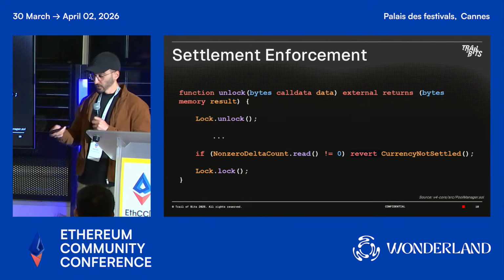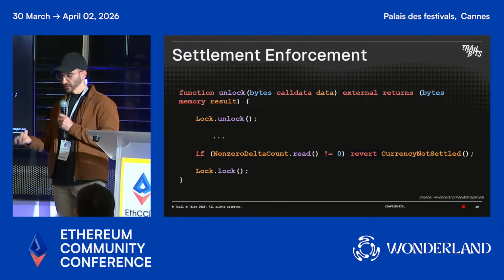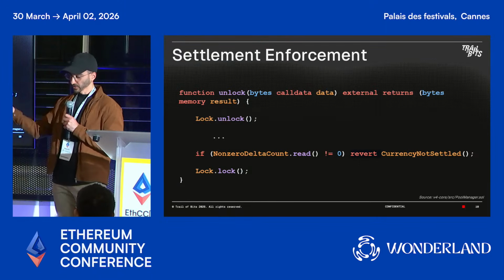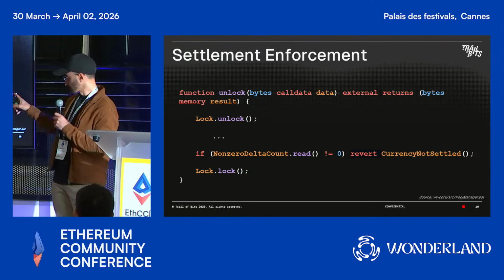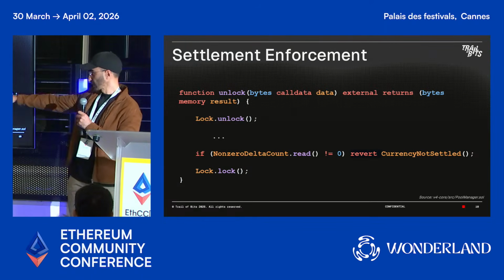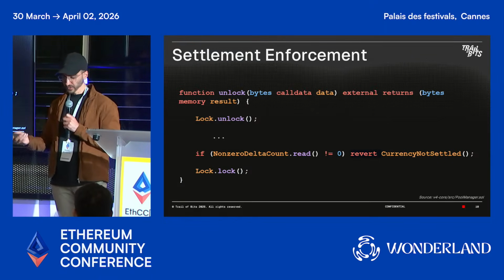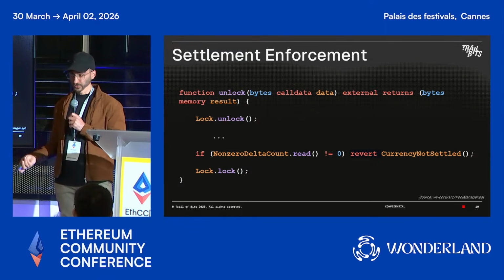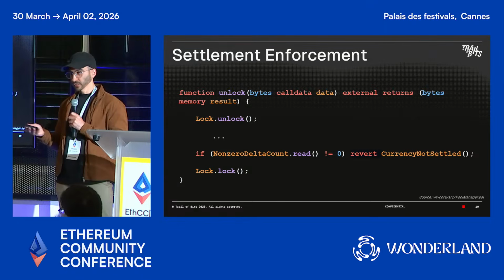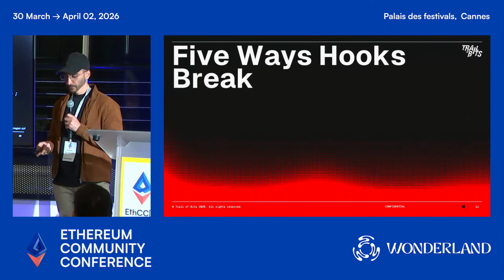And so this is how a session is encoded on the pool manager. You will be calling the unlock function. Then there is this very important line here that you can see. This is where the pool manager will be doing its job, making sure that the deltas and the balances are zeroed out. And you will then be calling the lock function at the end. Otherwise, if everything is not zeroed out, it will revert.